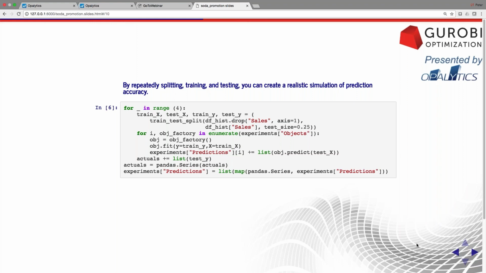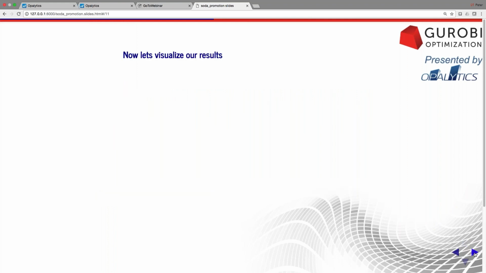And when I'm all done, now I'm back to the same number of rows, back to the 596. So I have 596 actual values and 596 predictions for those values. But none of those predictions involved trying to predict a row that was exactly the same as a row that was trained on. So now we have a set of actual values and a set of predictions, and we can assess the quality of the predictions for each algorithm. We'll start by doing that graphically.